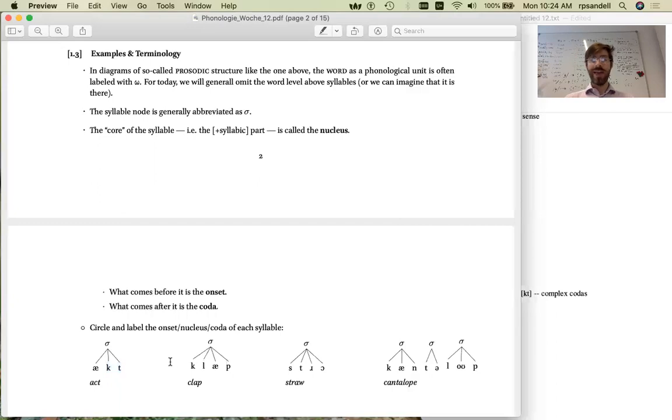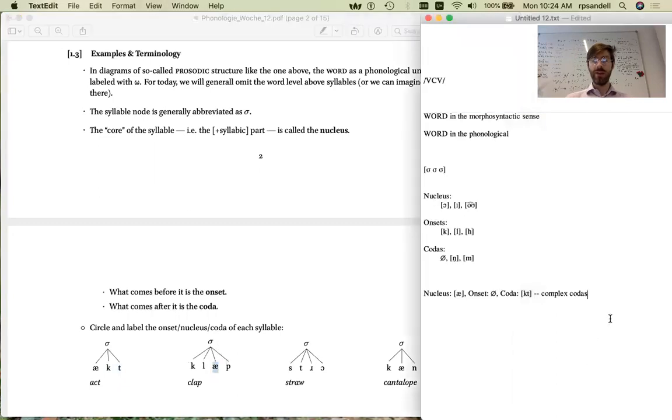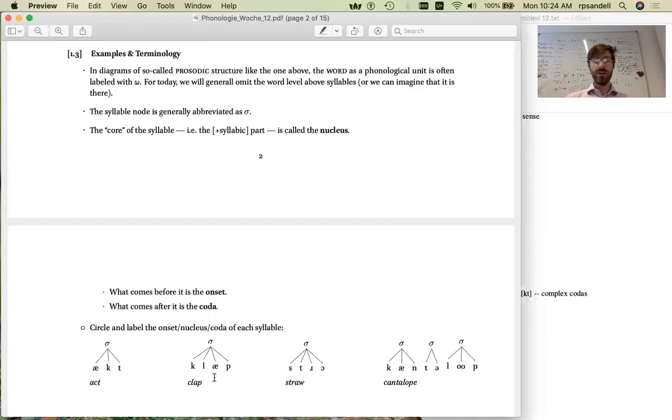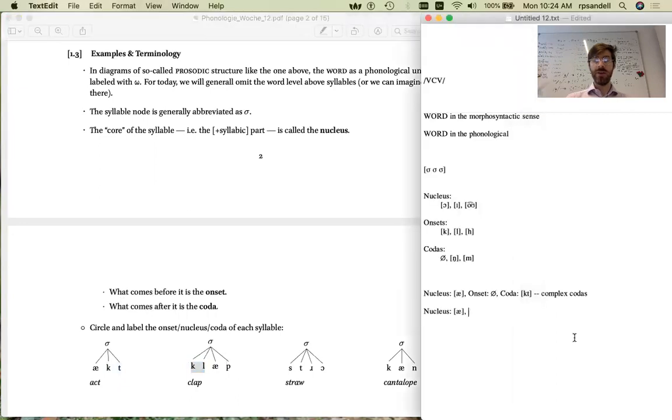Now, let's look at the word clap. Once again, we have a phonological word consisting of just a single syllable, and we have one plus syllabic segment, once again a nucleus with the vowel a. In this case, there are some segments preceding the plus syllabic segment, a voiceless velar stop and a lateral approximant. So we have a complex onset. The onset of that syllable is kl, and this is a complex onset because it contains more than one segment. And the coda consists of a voiceless labial stop.